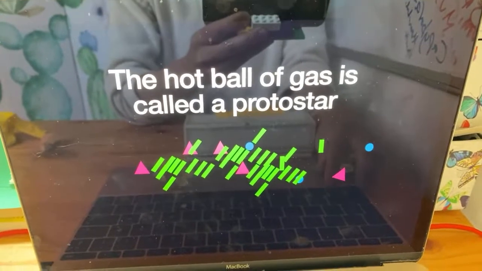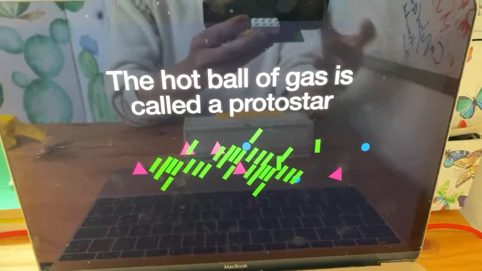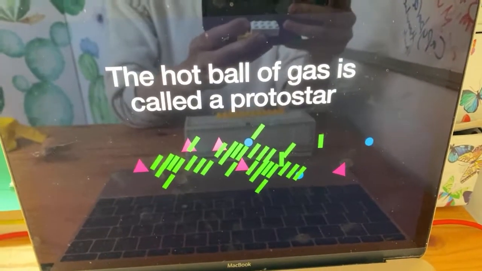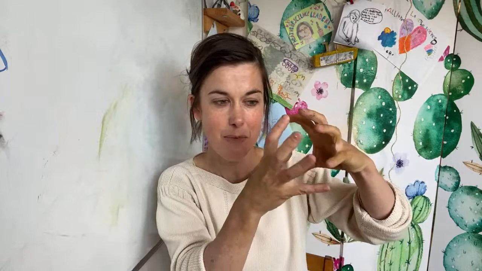Something else has got to happen for this protostar to become a star. This hot ball of gas, what does happen? You know what happens, actually, because we talked about it in the second to last module we did, on radioactivity. Do you remember? There's something that happens inside that hot protostar to turn it into a star. Anyway, be thinking about that.